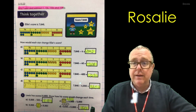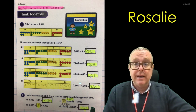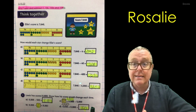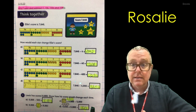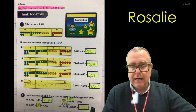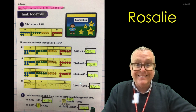In Dove's class this week, the award goes to Rosalie. And Miss Shaw has been so impressed with her hard work, determination and involvement in maths lessons. She's so keen to do her best in independent work and answer whole class questions too. She has incredibly speedy mental maths methods and has shown she can learn new concepts really quickly and then practice it by herself accurately and efficiently. Her hard work is really paying off. That's brilliant, Rosalie. Can we give Rosalie a big round of applause, please?